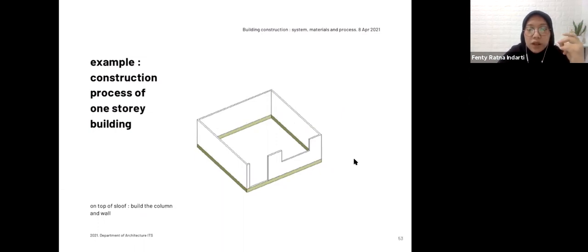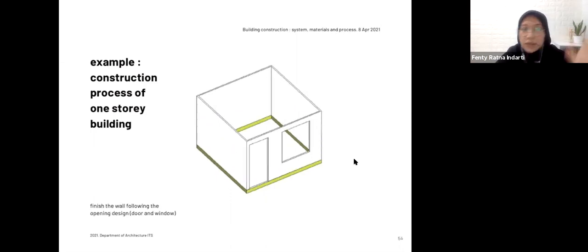So when you are building the wall, and you have to consider another envelope element, such as windows and also doors. So to create windows and also doors, you have another type of beams, which we call balok latai. So it's actually helping you to hold on here. For example, you have more brick on top, so usually located here. So it will be like this to hold on this part.